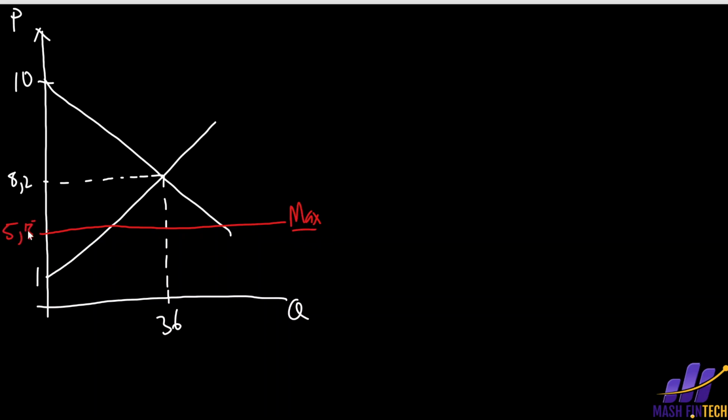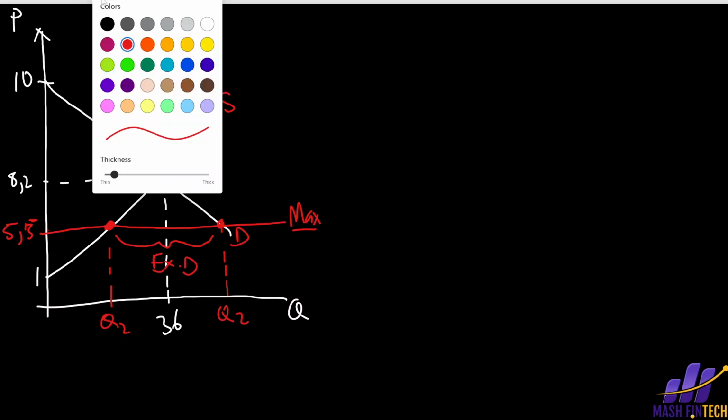And you see that at this price, the supply is lower. Producers don't want to sell for low prices, but the demand is actually quite high. So the demand exceeds the supply, and this here is going to be our excess demand. To calculate the excess demand, we find this quantity here and this quantity here. We do that by substituting the 5,5 into the demand function and the supply function.